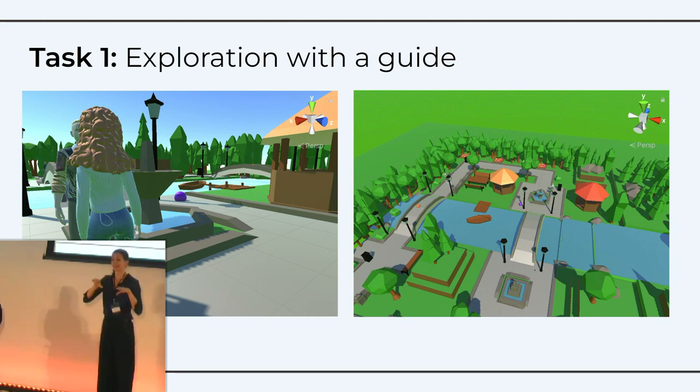Moving into our first park, though, for task one, this changed a bit. We have a much more complex environment here. This is our medium-sized park, about 20 meters by 20 meters, and it is cut through by a large river. There are two bridges that cut over the river, various wooden gazebos and trees scattered throughout, as well as groups of these avatars. I have a picture of one of the avatars up there on the left. These are basically just humanoid avatars that talk to each other. They kind of act like robots in the scene. They don't actually interact with the participant, but they were there to provide a sense that there were actually presences and voices in the scene.